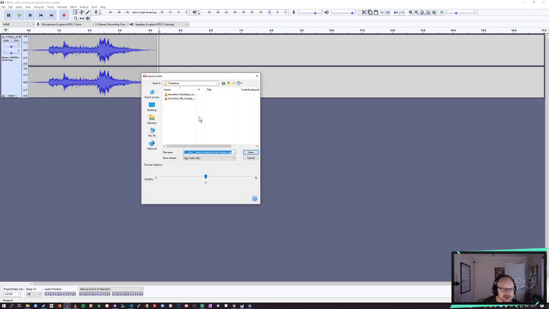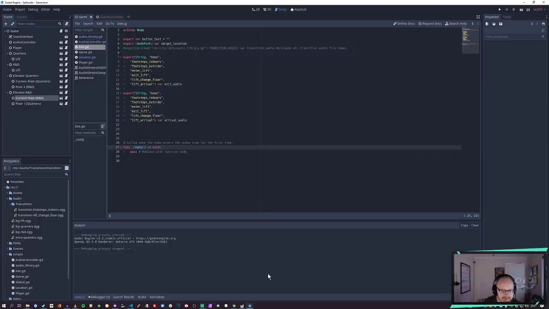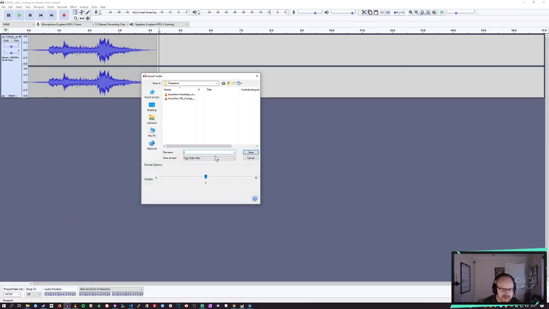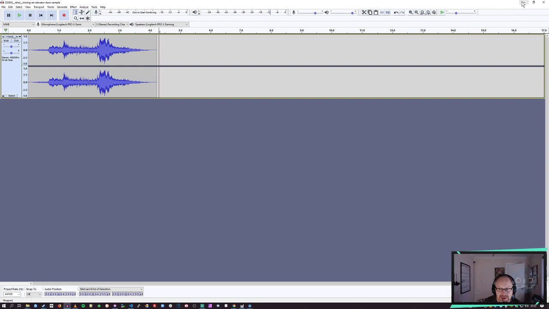It's supposed to be 44 hertz, 44K. Right. So this is what sound? Lift change for lift arrival. So this will be transition lift underscore arrival. Okay. Should be good to go.